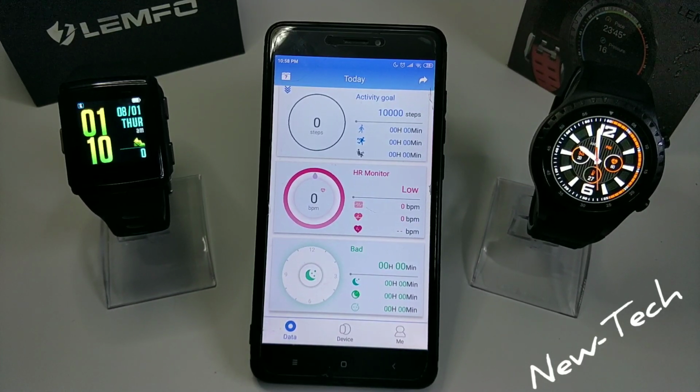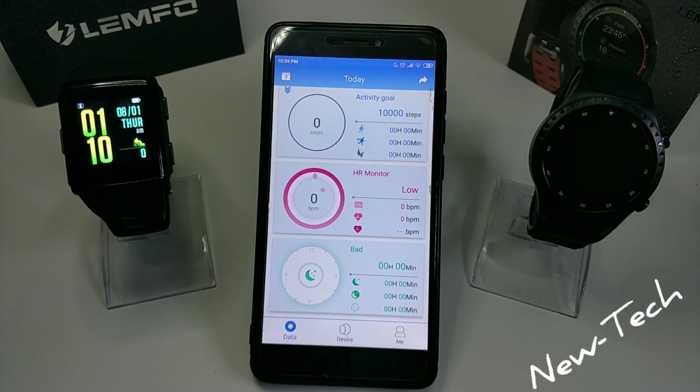And you can see in the first page we have today's activities. First we have activities in general. So we have the steps. We can see 10,000 steps is the goal, and here in the circle it will show the steps that we did today, and we compare whether we reach the goal or not. It will also show us the hours and minutes for how long you walked, for how long you ran, and you stood.